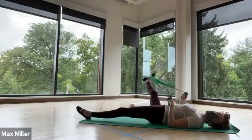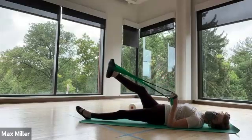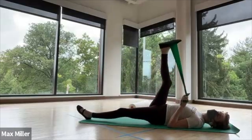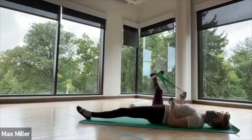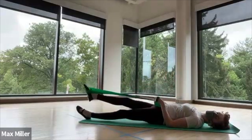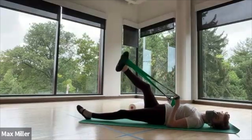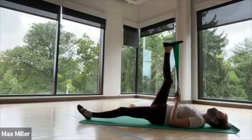You're going to really push into the elbows on the mat. Sweep the leg around. The forearm follows the path, the angle of the leg and the TheraBand. And left side is heavy before the right leg reaches out to the right. Go low. The right hip gets heavy before the leg crosses. It gets heavier as the leg reaches away. That gives you the stretch in the lateral leg and the IT band.